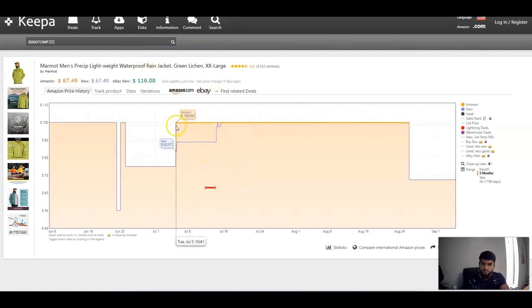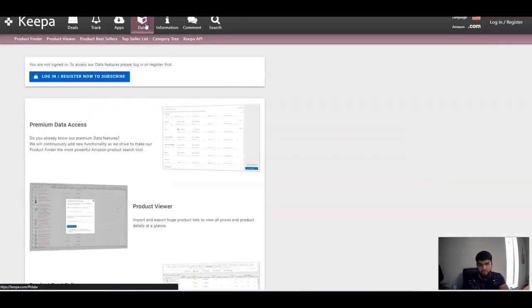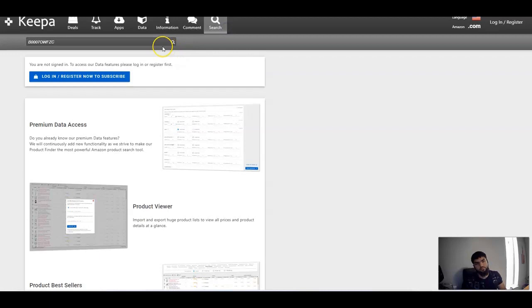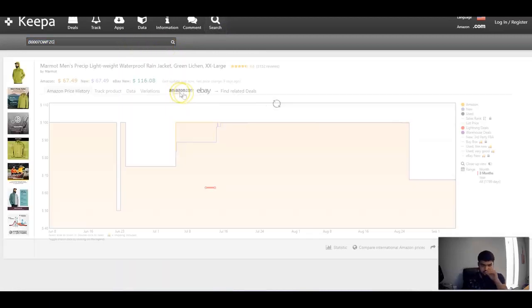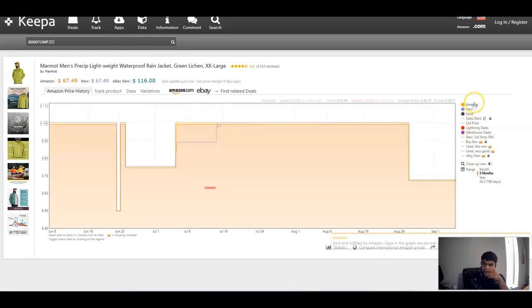So as you can see here with the non-paid version, and it's not just limited to this. The free version also has limitations on other categories. For example, in the data, you get pretty much no access, which is a very useful category, especially if you want to use Keepa for other features which are helpful. But specifically, even in analyzing the product, you're highly limited. As you can see here, for example, even the sales rank doesn't show.